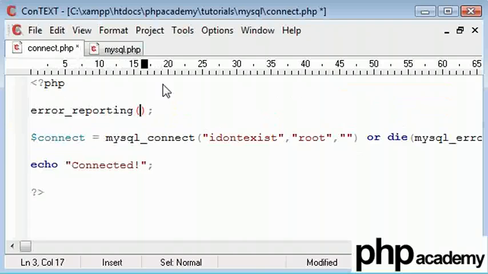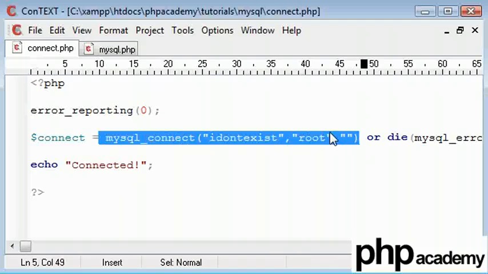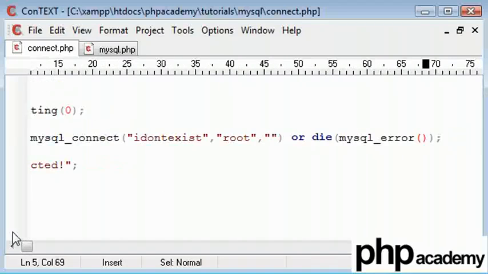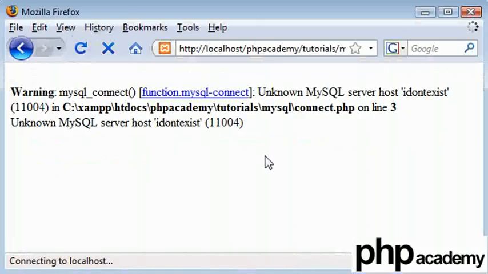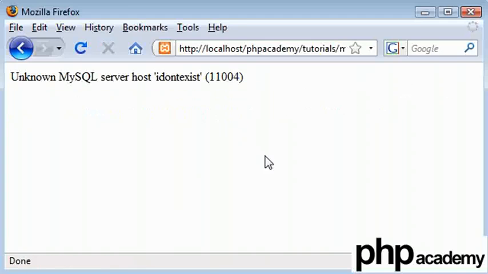If you have, I'm just going to set this to 0, and basically this will turn off all error reporting. So this error here will be ignored, but our specific error will be given out to the user. So if we refresh there, and again it's taking its time, so I apologise. There you go. We've got our specific error out there.